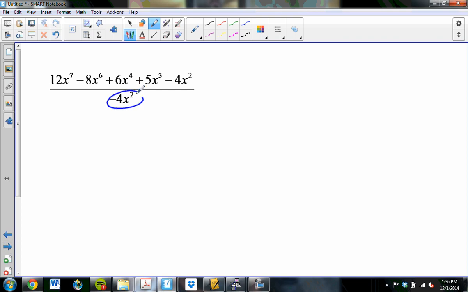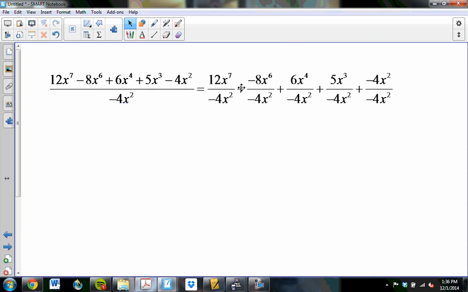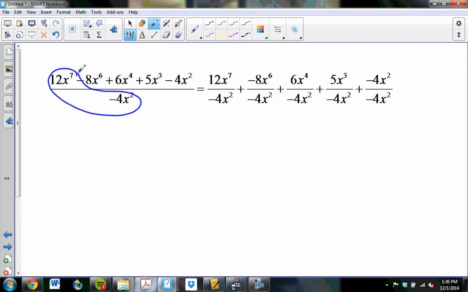Monomial means there's only one term down here. There's no addition or subtraction, just one term down there. I'm going to do basically each piece here divided by negative 4x squared. Every single piece is divided by negative 4x squared. And if you want to, you can think about it like it's 5 separate fraction problems. All that happened was this I wrote as one fraction, and this I wrote as one fraction, and you kind of do it in those 5 little pieces.